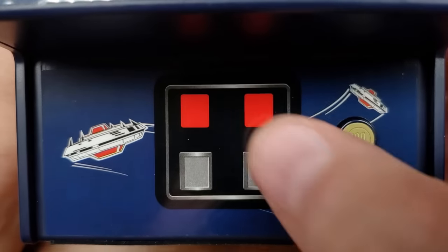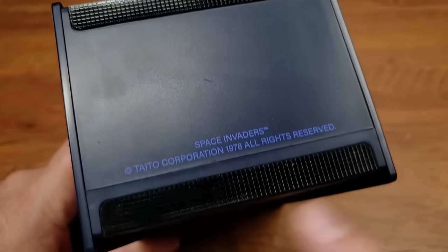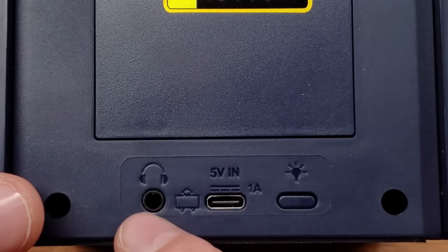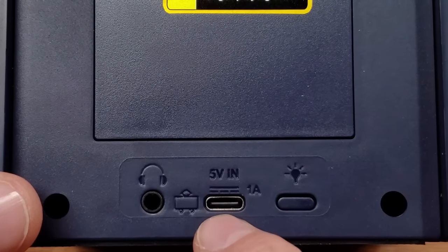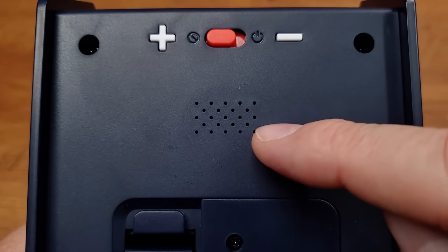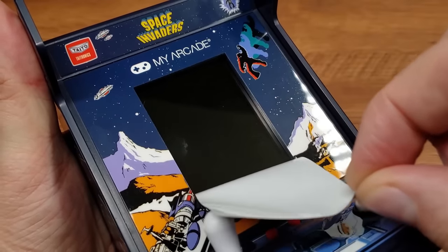Down in the kneeboard we have another nice decal with some detail. The insert credit uses the Japanese 100 yen coin, because Space Invaders in Japan only had a joystick — the American release had left and right buttons — so since this has a joystick they're staying true to the arcade cabinet, which makes good sense. Also down here, the coin doors used to be a power on/off button and they aren't any longer, but on all these Pro units when you turn the power on this coin door lights up. On the bottom there are two full-width rubber feet stickers that really hold the unit in place. Around back you have the 3.5mm headphone jack, USB-C 5V power input, and a variable brightness toggle, plus a single rear-firing speaker, volume up, volume down, and a power on/off switch.